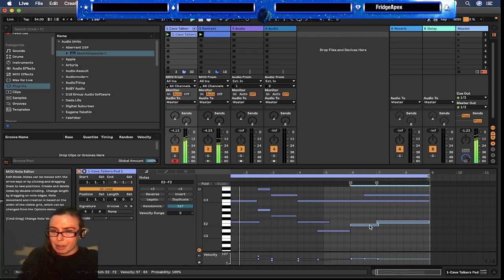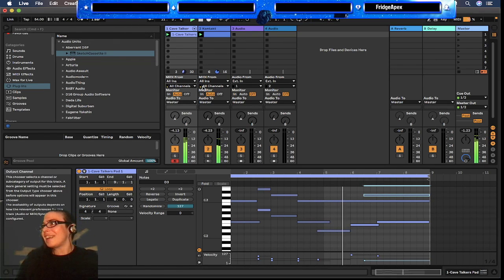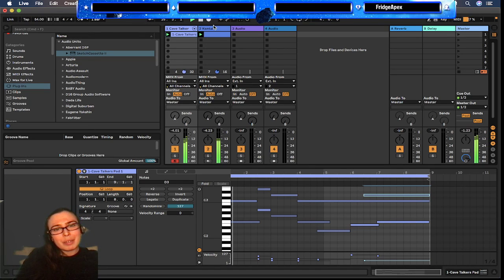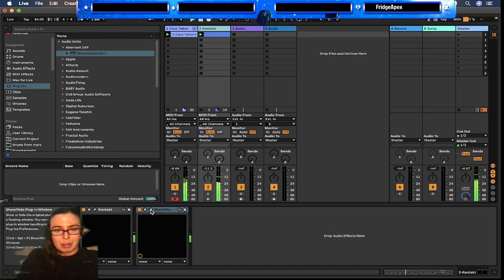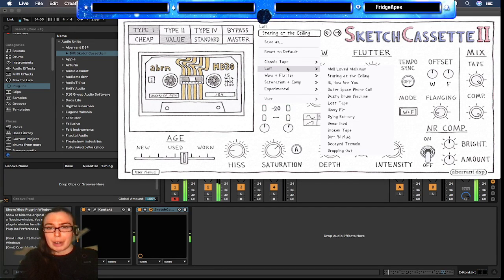Just take these and turn them up a bit. Oops. All right. And now the fun part. I mean, this is already fun, but turn that down a little bit. Come back, Sketch Cassette. This is a really cool little plugin, by the way, chat. Totally recommend. I will throw it into the Discord at some point.